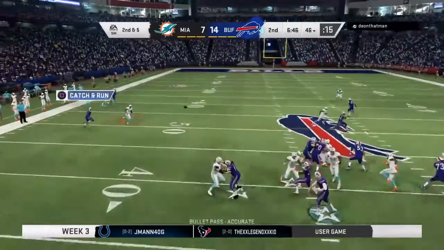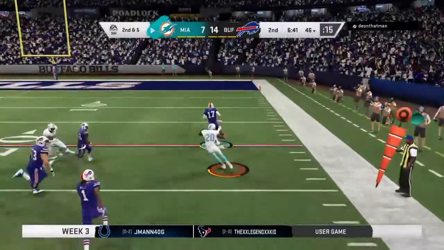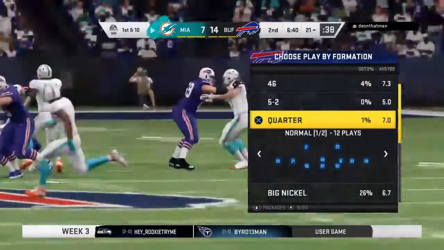2nd and 5 now. Allen, he rifles one that's intercepted. Picked off by Rashad Jones. And a terrific return as he takes this thing all the way down near the 20-yard line.